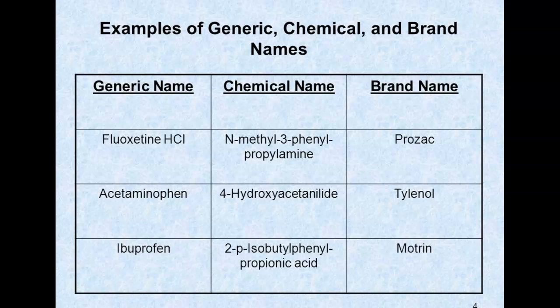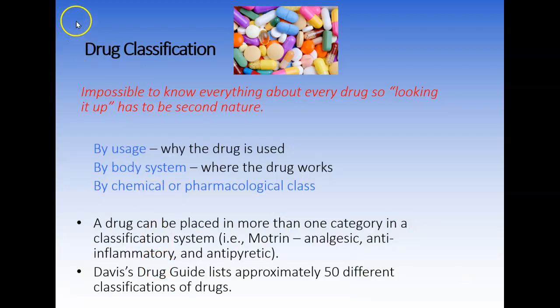And then when somebody asks you if you can take some Motrin and you say, no, take ibuprofen, right? That's the same thing. So we have our Prozac, which later on we'll learn is an SSRI, a selective serotonin reuptake inhibitor. You have Tylenol, which is a pain reliever, non-narcotic, non-opioid. And then you have your anti-inflammatory, non-steroidal anti-inflammatory med, right? Which is Motrin. So we'll keep going on that, and we'll hit that a lot.